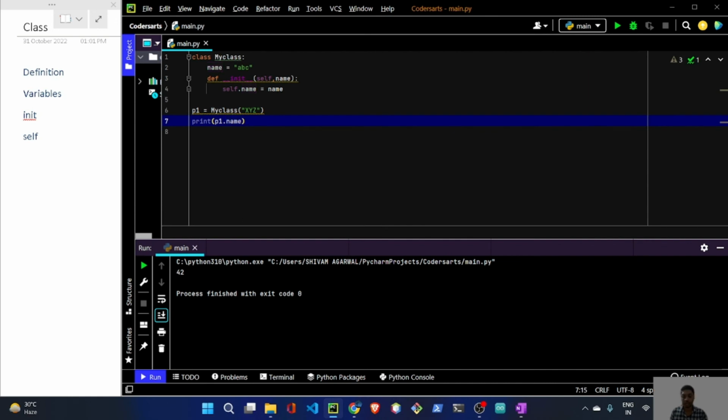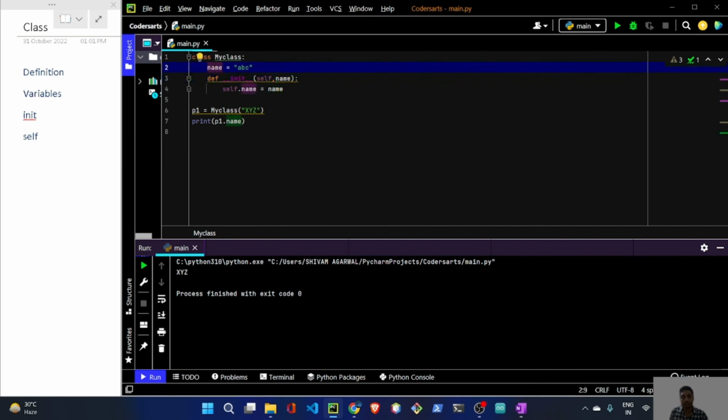Let us try to execute and see what happens. It's giving us XYZ, but we had named name as ABC. Why is it giving us XYZ when we are trying to execute the program? It's because of this init function. When this P1 object is created, this XYZ is supplied into the init function. Now this self is used to access the name that is already present in the class.